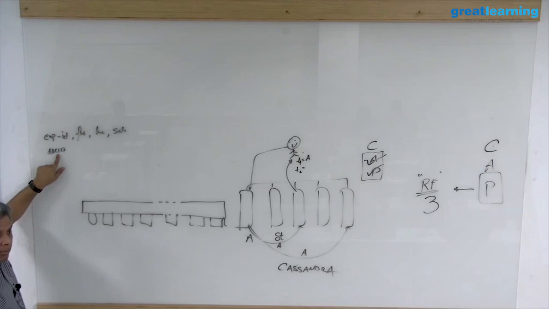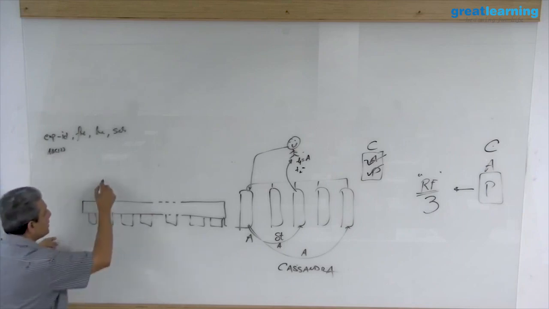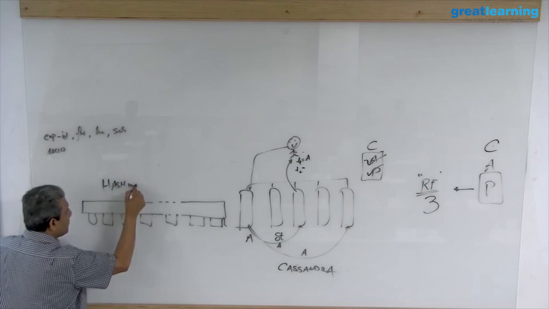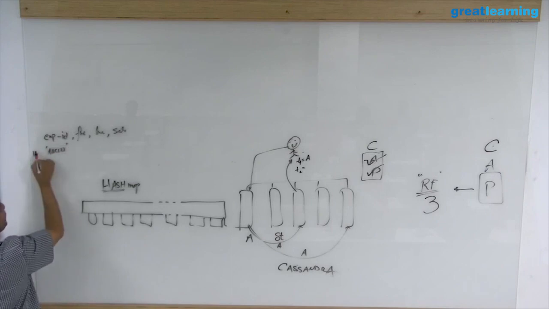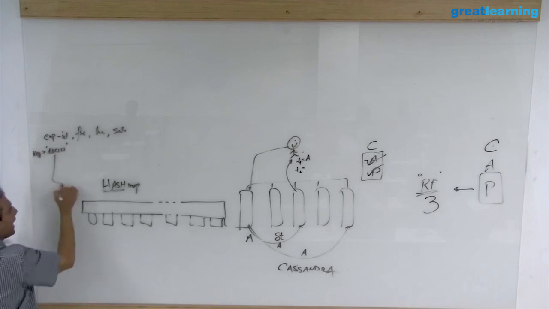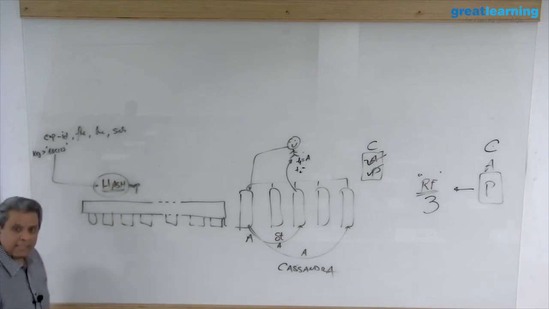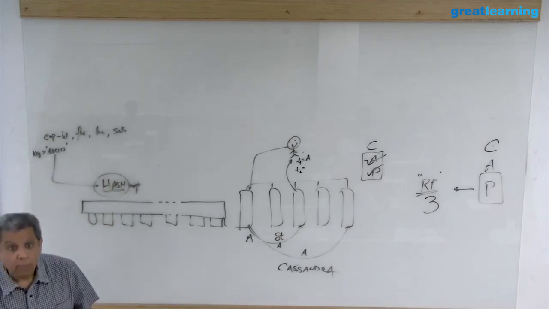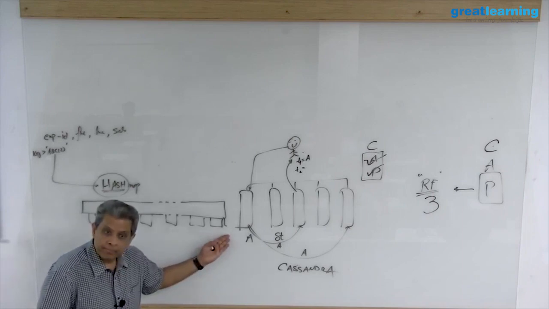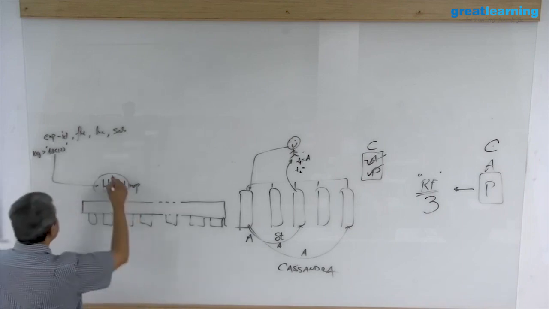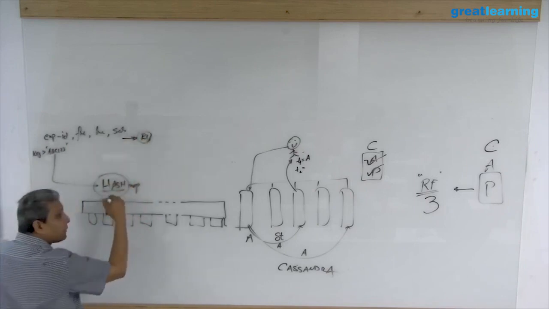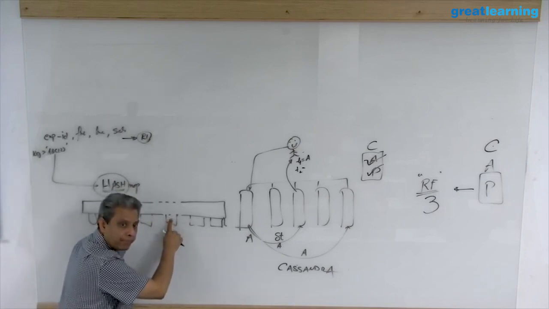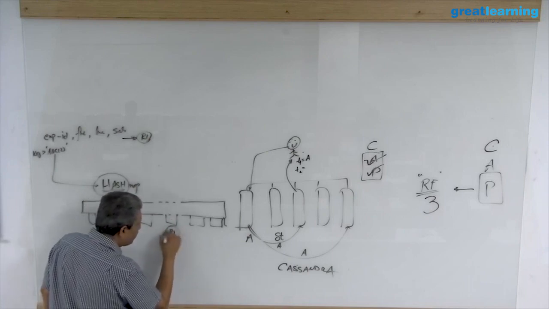This particular value, a hash map, the reason it's called a hash map is this particular key is hashed. What is hashing? It's an algorithm that figures out which room you will go to. Are you getting this? Let's assume this particular record, I'm going to call it R1, record one. After hashing, it figures out this is the bucket that you need to go to. So this record is coming and sitting here, R1.